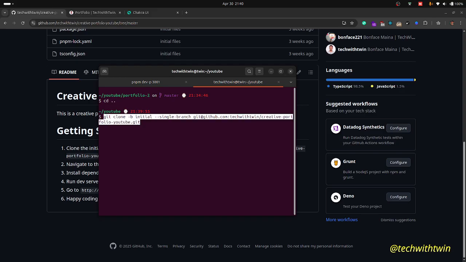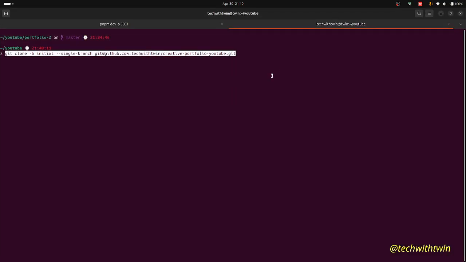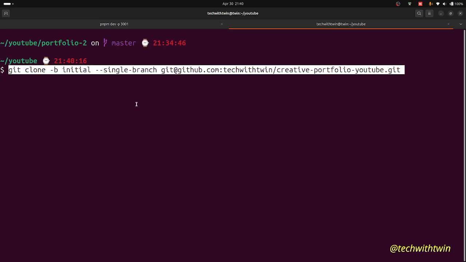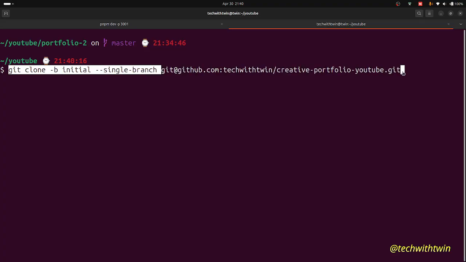So it's git clone. Let me just explain the command. So the command is git clone -b. Let me just make it big. So git clone -b, you specify the branch, you want the initial branch, and then you specify that you want just the single branch, and then you have the repository URL.